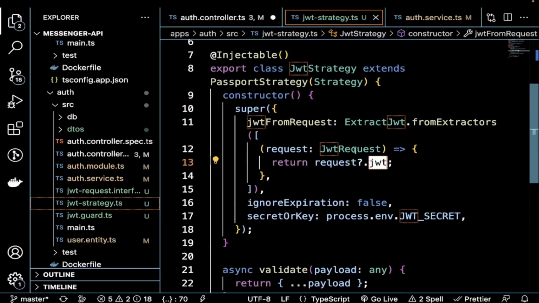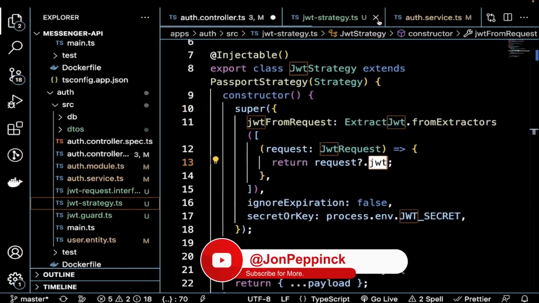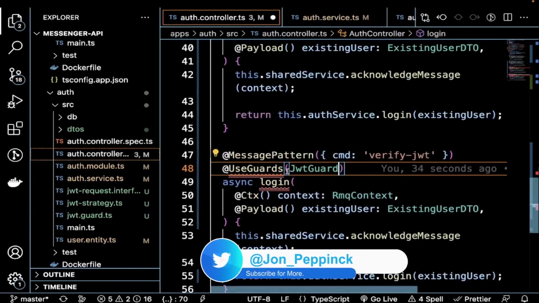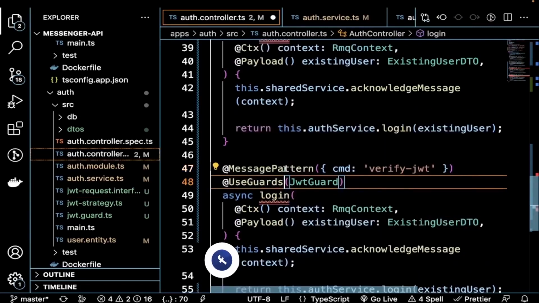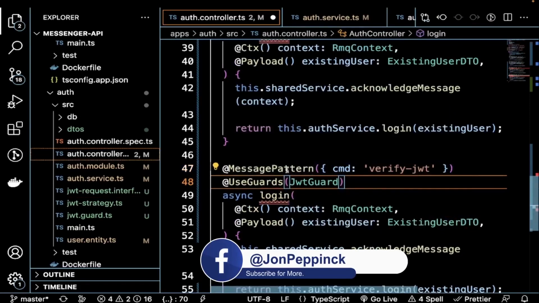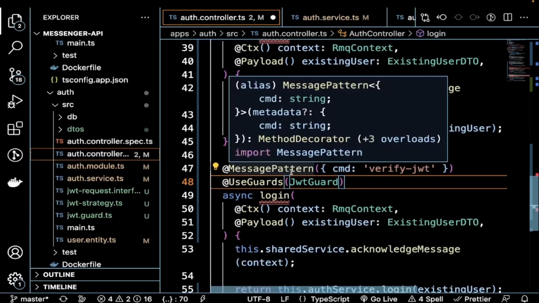So because we're expecting that from the request, we can go ahead and just use these guards here. And then it's essentially going to verify that.